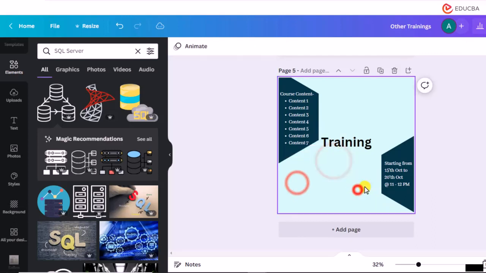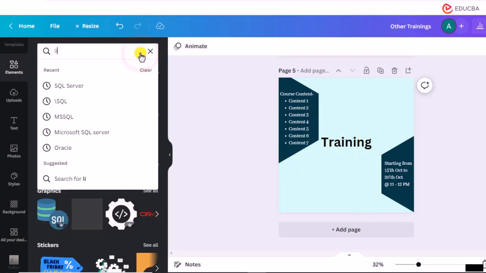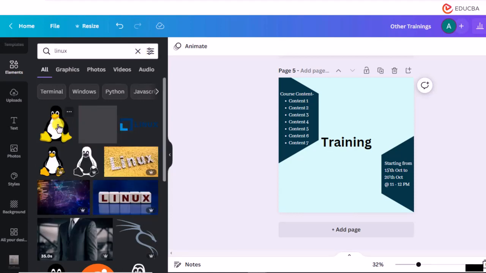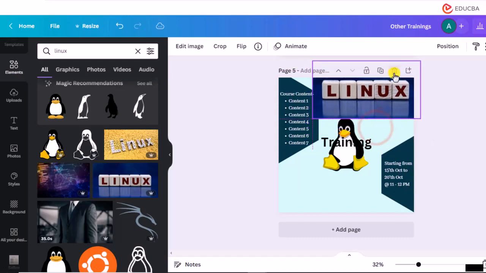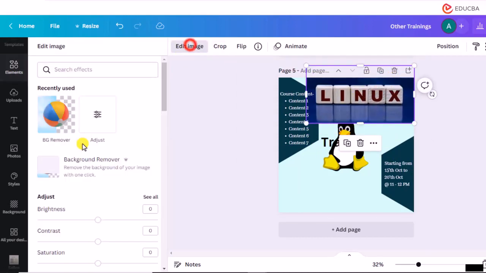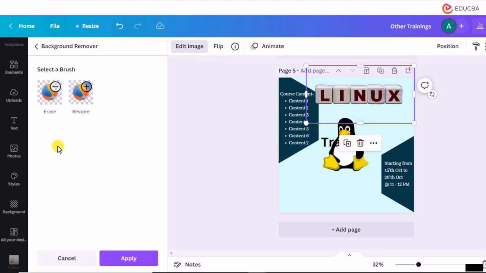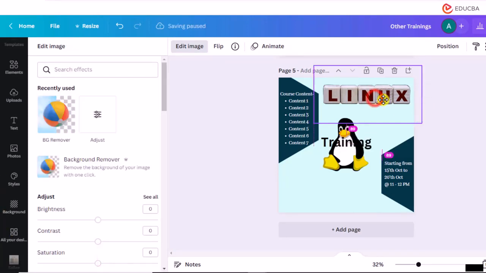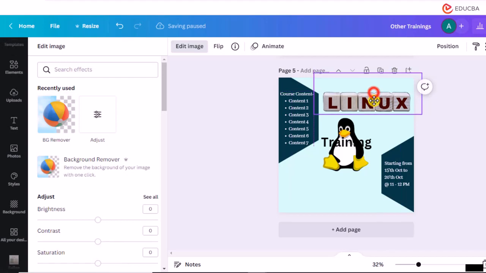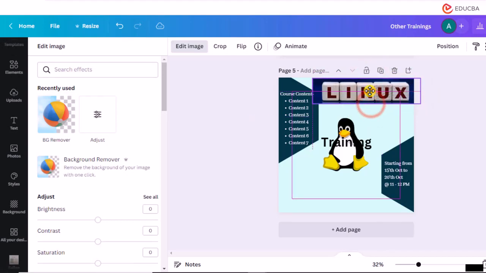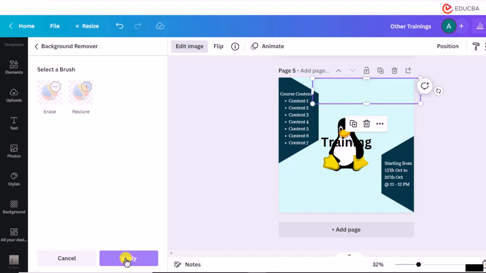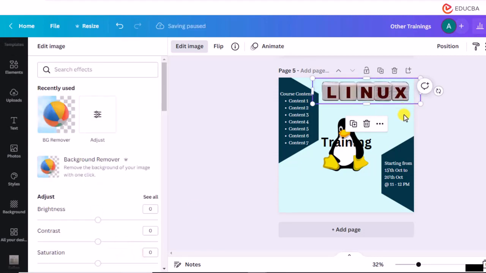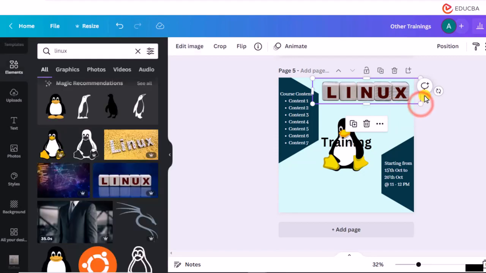So let me add appropriate values for Linux operating. This is the logo, so we can definitely add this here. I can place it over here by, let's say, removing the background. Okay, this is okay. I can add it like this. So let's, oh, it didn't get applied. Fine, let us just again remove and then we will add it. Yes, apply, applied.